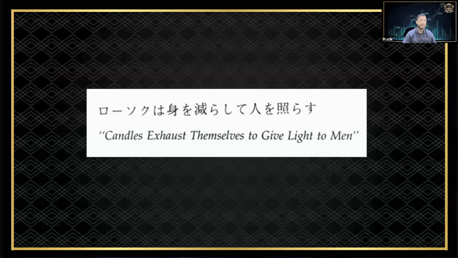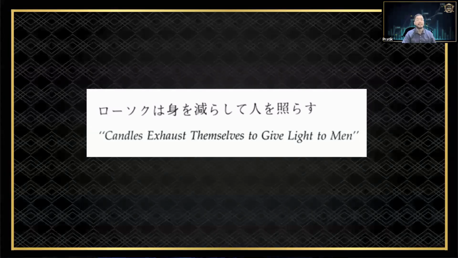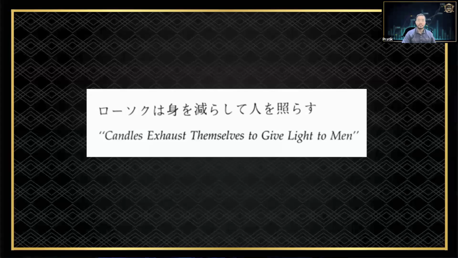A man called Steve Nison went to Japan and learned about this pattern in the 1980s. He learned it and wrote a book, and from there it became famous and is being used all over the world right now. If you want to go really deep into candlestick patterns, there's a book by Steve Nison. That's the Bible of candlestick patterns.